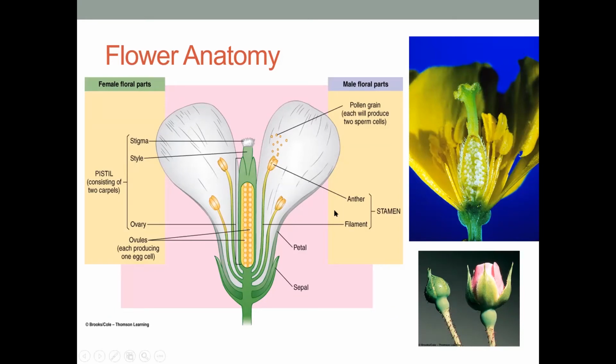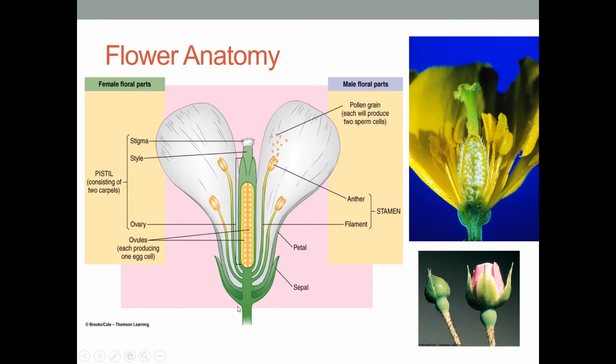All right, with flowers, you always find both male and female parts to them. So again, this flower is part of the parent plant, which means this is a sporophyte structure, which means this is all 2N tissue. With the flower, you'll find male parts, which are your stamen, and the female parts are usually towards the center, which is your pistil.